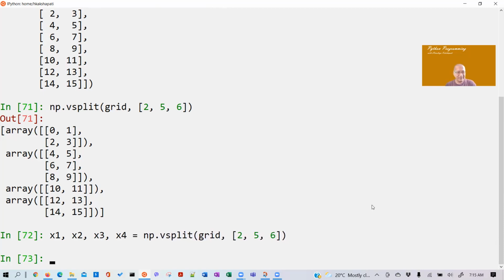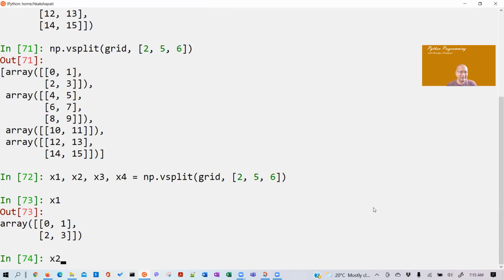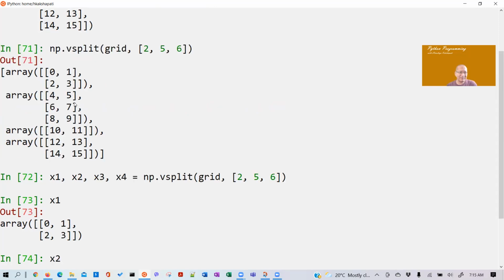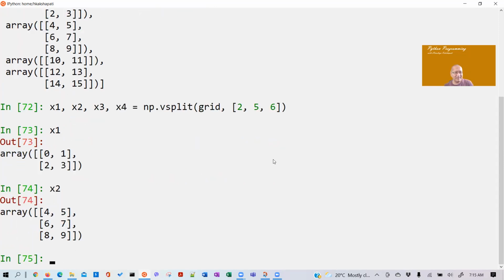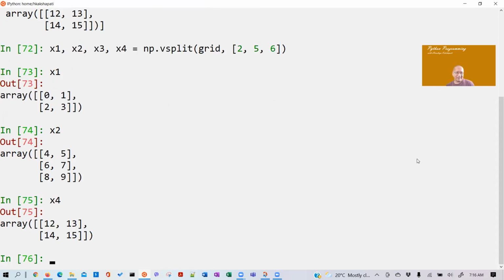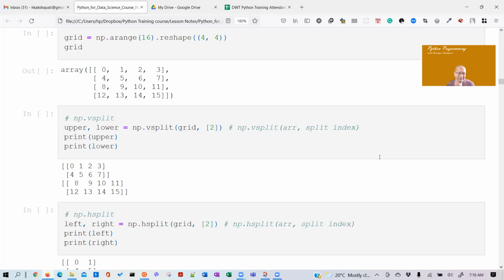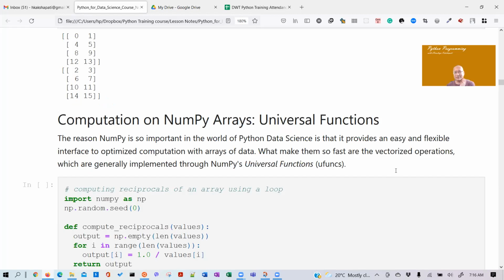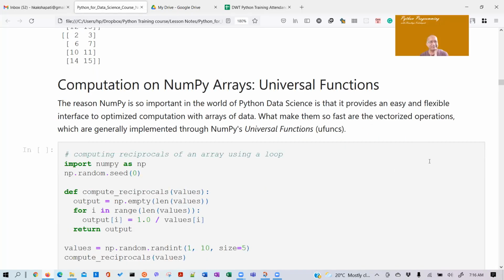So we unpack the resulting list of arrays: the first array is x1, the second is x2, and so on. Then you can do the same process for the last one.